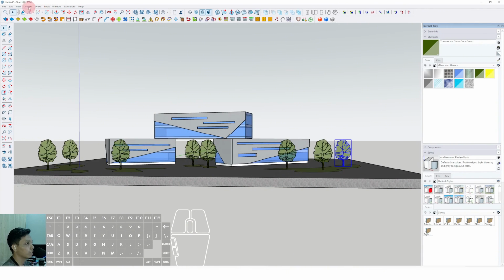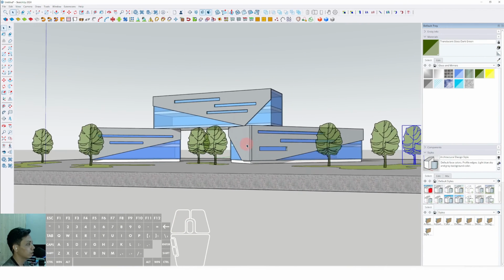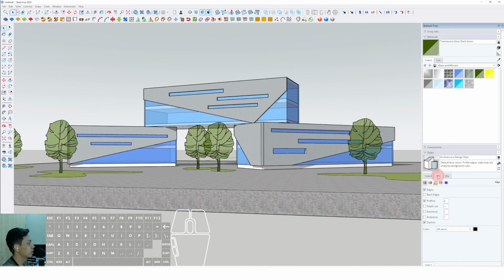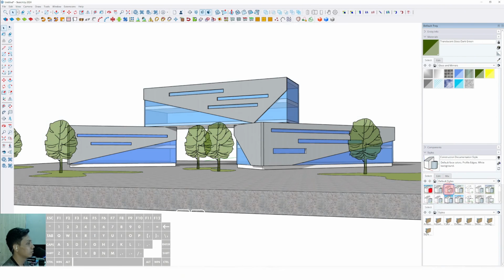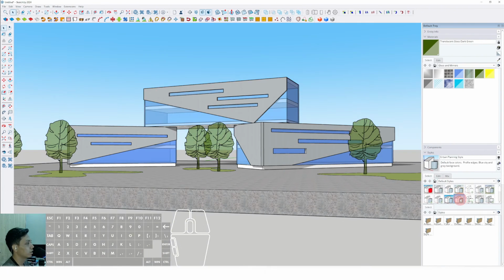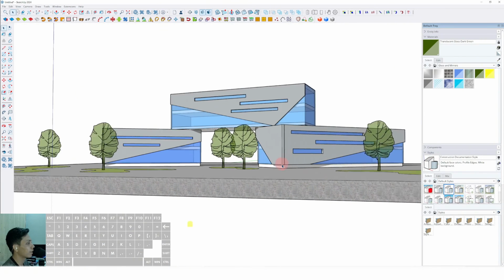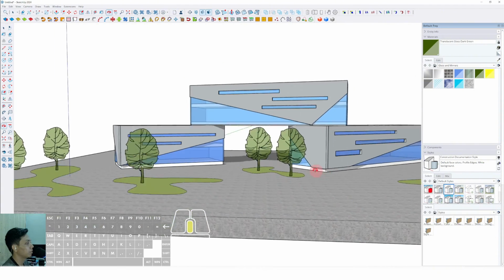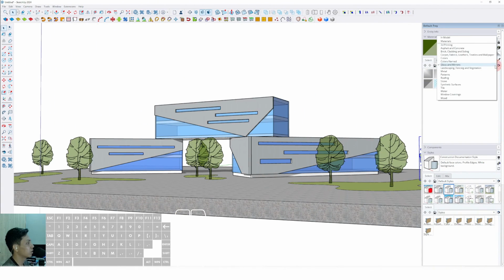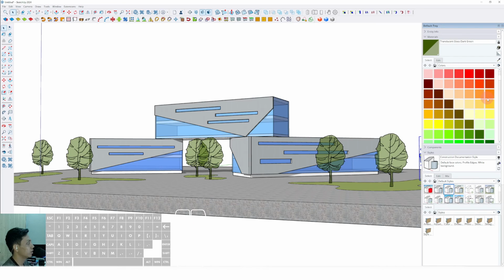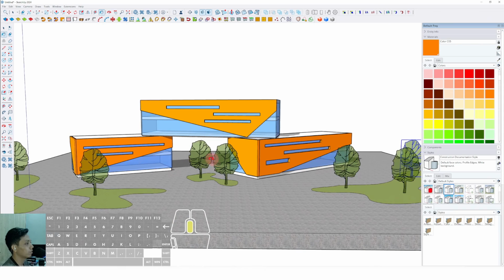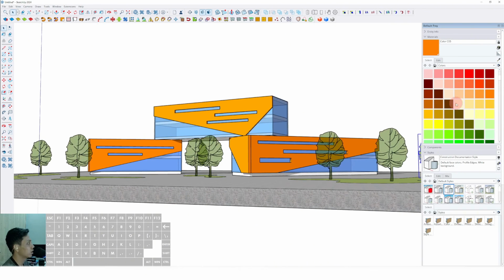And now we can activate the shadow again, and now we can change the style. We can change the style to this style. Or maybe we can make another color to make it more attractive. We can use the orange color here, so it will be more attractive than before. Or we can use this orange.